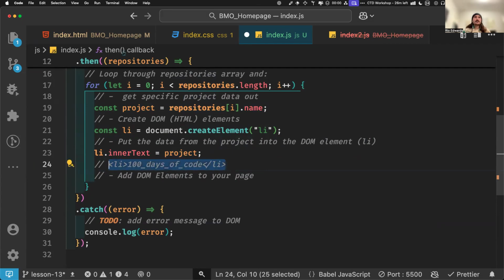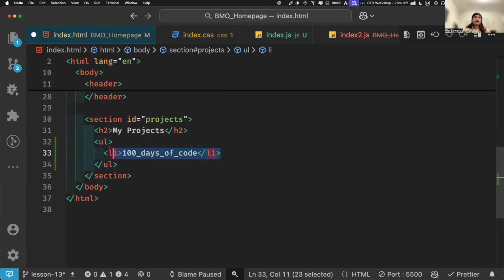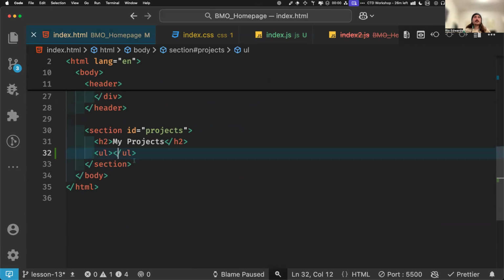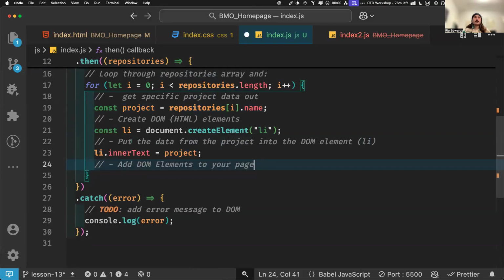And I could actually put this in my HTML so you can see what it's going to look like. But the last step: we have this variable that looks like that, but we don't have it in the DOM yet. When you create an element, it doesn't exist in the DOM. It just makes an element that you can store in a variable in JavaScript. Now we've added our name inside that DOM element, so we're preparing this li to go into our actual page.